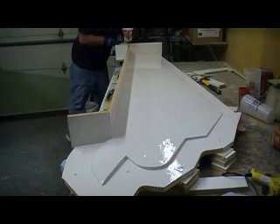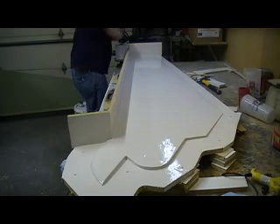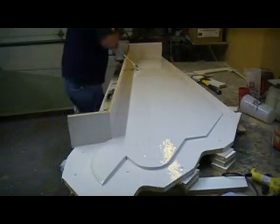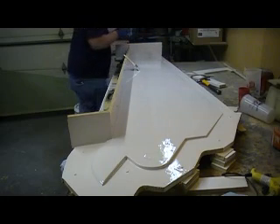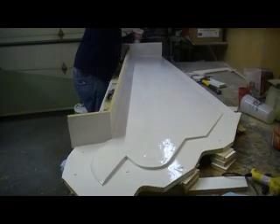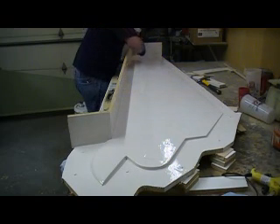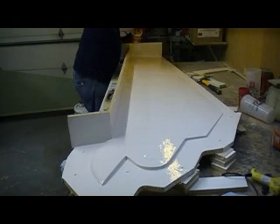We're not near as runny as a regular epoxy would be. Man, you can't do vertical surfaces with just plain old epoxy — that stuff will just run like a racehorse. Then you've got to thicken it up. Calcium carbonate. There's more calcium carbonate in the world than anything; calcium carbonate is just everywhere. Everything's got calcium in it. That's the most plentiful mineral on the earth — calcium carbonate.